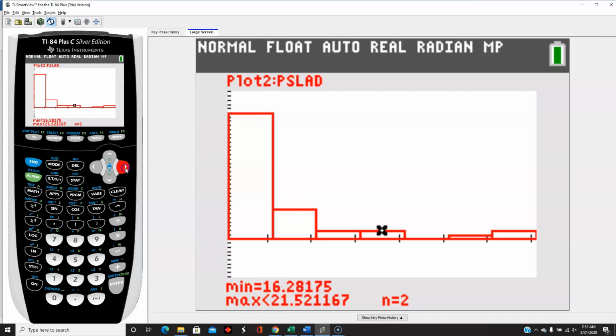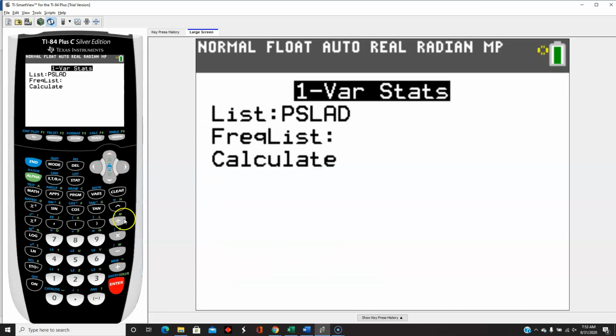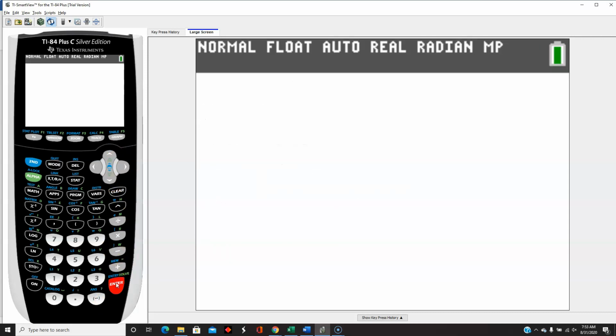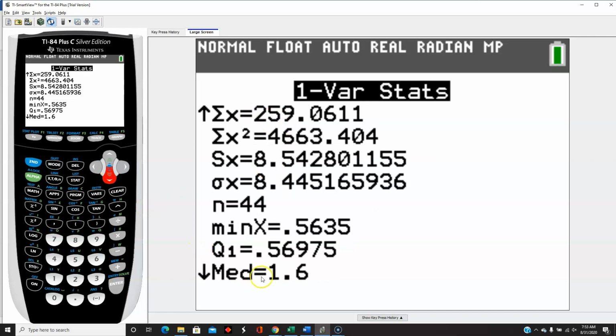And it's very badly skewed to the right because we have two players out here making over 32 million. And the presence of these outliers will greatly influence the mean, but have no impact on the median. And if we do some statistics on this data, you will see that the average salary is about 5.9 million, but the median salary is 1.6 million.